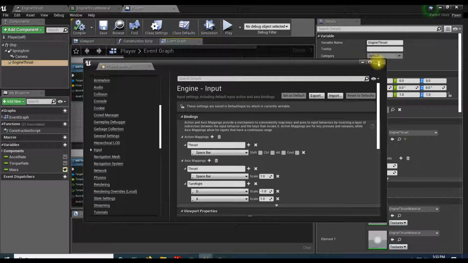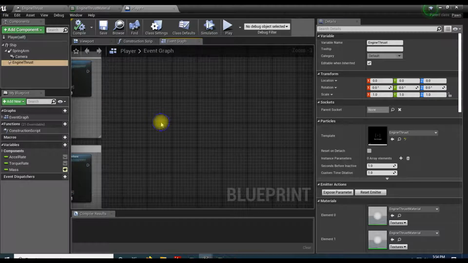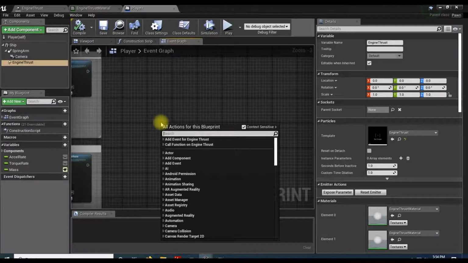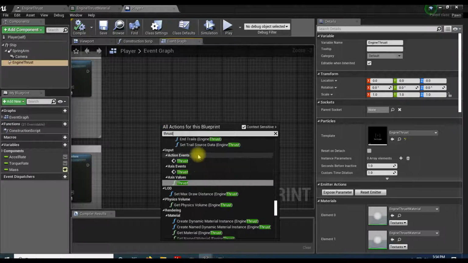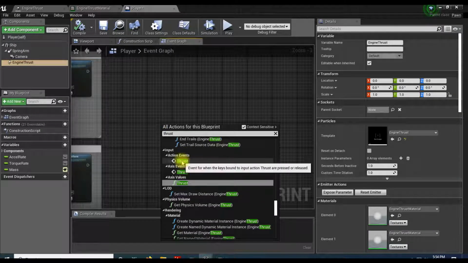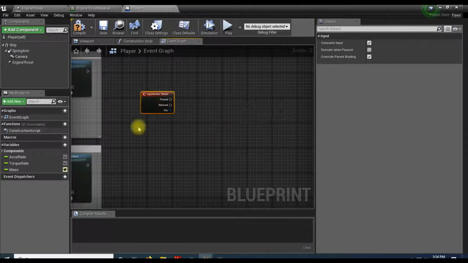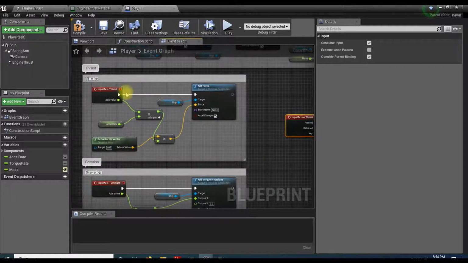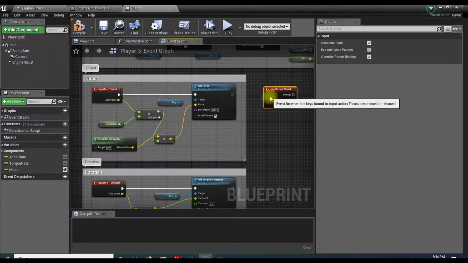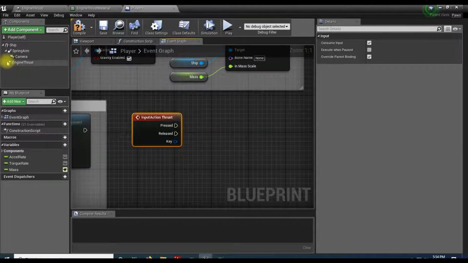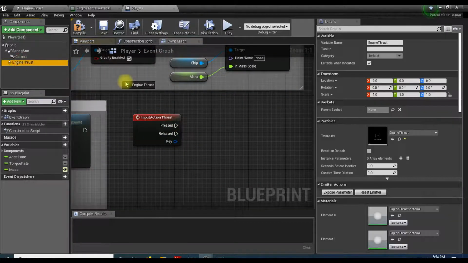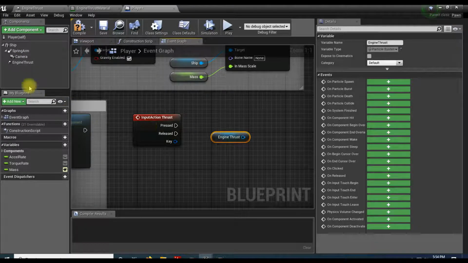Generally in programming you wouldn't name two things the same, but you'll see when I look for it. So if I type in thrust, I have two, but one is an action and one is an axis. So if I grab the action, here's the action, and then there's my thrust axis value. So I bring them over, you can see they're not the same thing, but they do have a similar name. This one's going to come over here. And then I'm going to drag in my particle system. I'm just grabbing that from here.